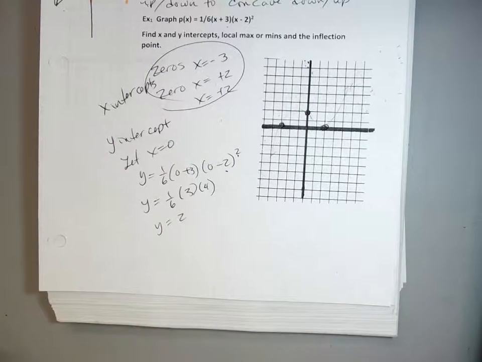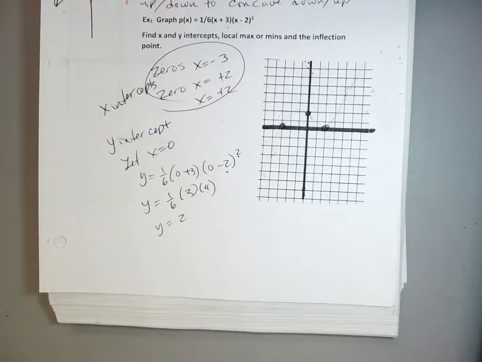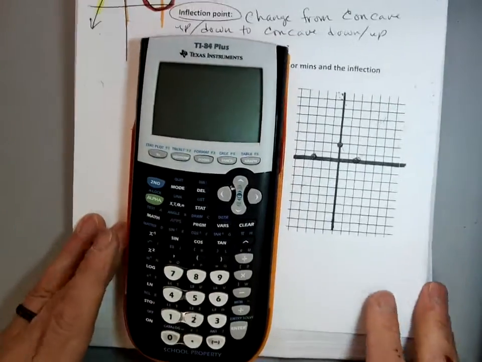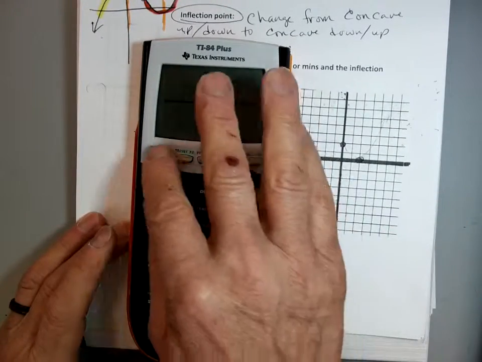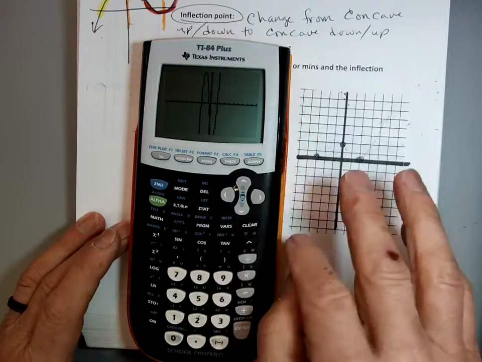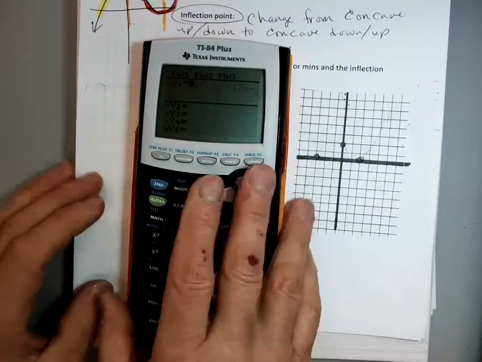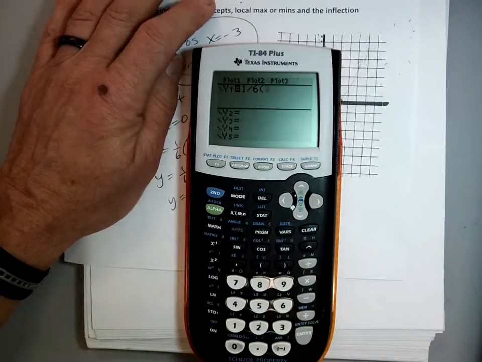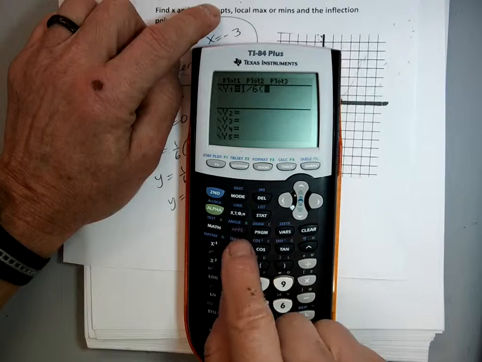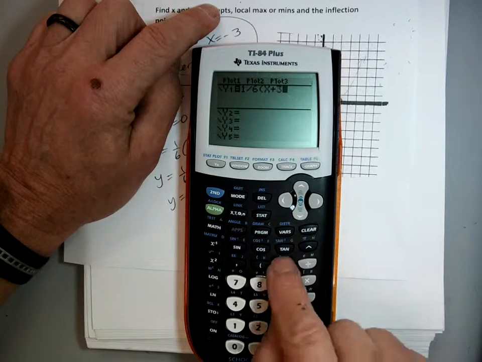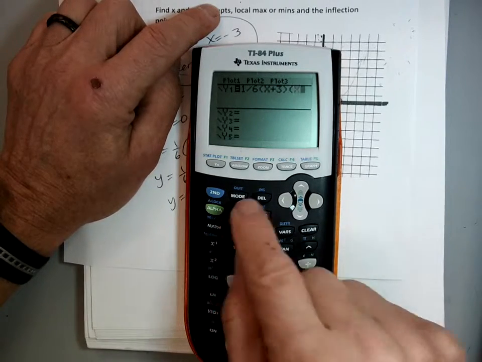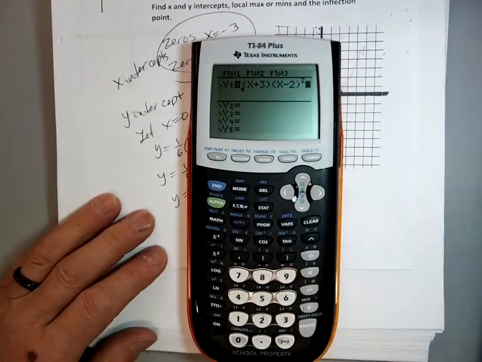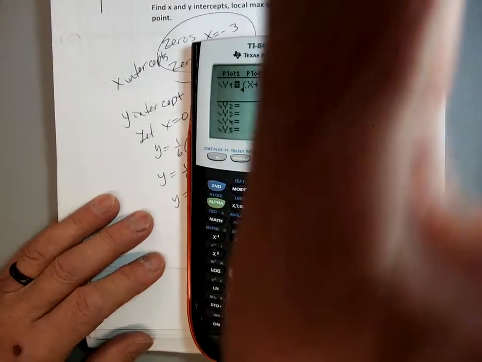Let's use our calculator to get that. We aren't in calculus yet. Someday we'll be in calculus and we'll be able to find out these using calculus. But let's go ahead and just graph, okay? So I'm going to go ahead and take my calculator, go y equals, clear that, and let's type in my 1/6. So I can go 1 divided by 6, parentheses, my 1/6, x plus 3 parentheses, x minus 2 parentheses squared, right? And I'm going to graph it now.